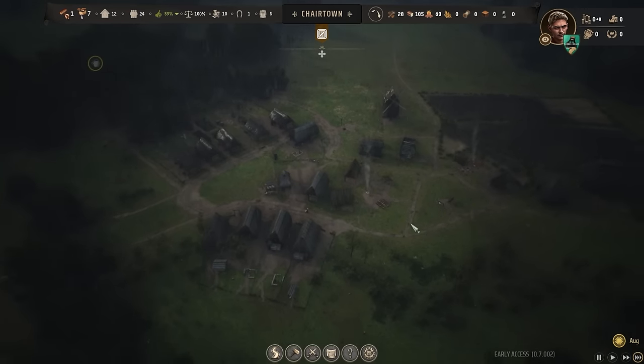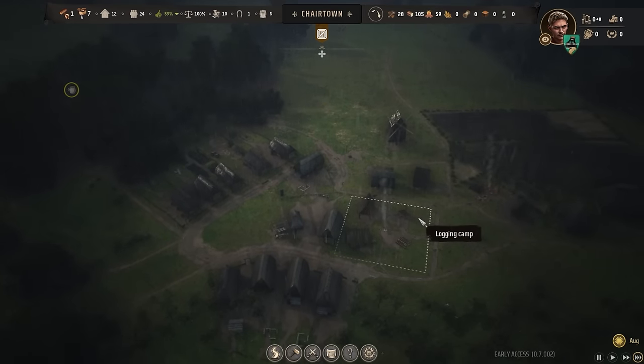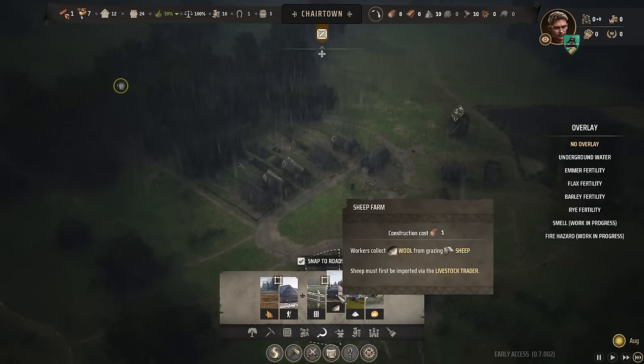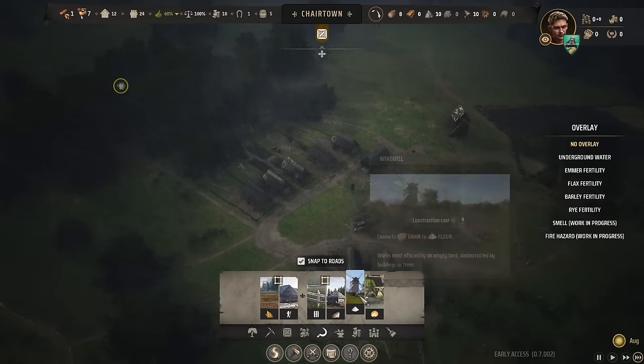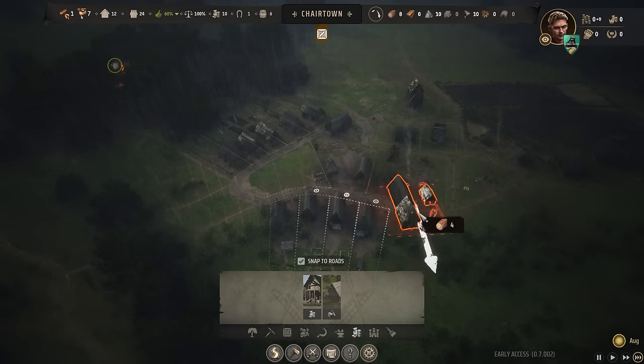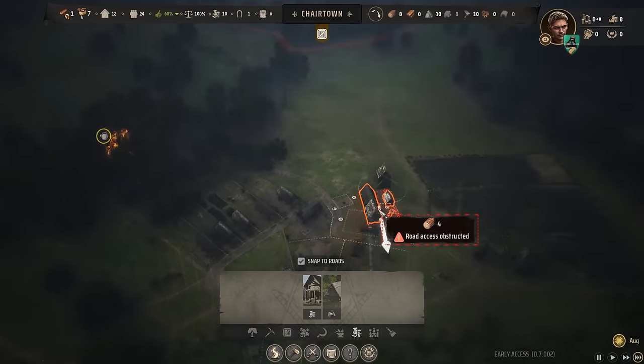Okay, so I think we've made ourselves a very good starting condition at this point. Everyone has great access to certain things. We've got nice stuff ready to go. I think we need to focus on trade now. So what I'm going to do is build a trading post. And I think we should move.